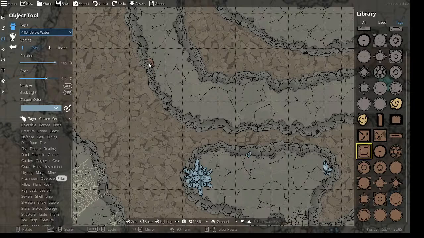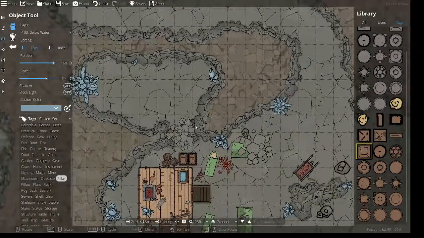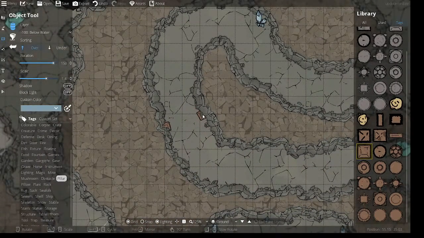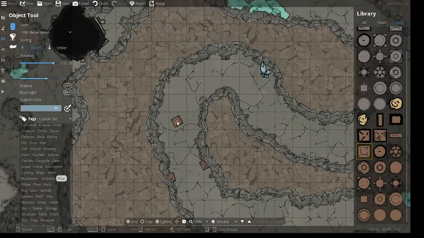They're going to be kind of like sitting in corners like that. Then just find a place to put one across from it, and kind of just decorate it like that.